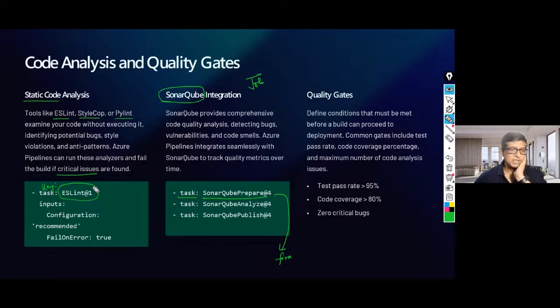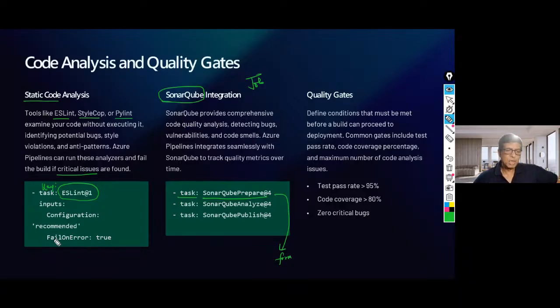And what is this? I will show you maybe next day that this is just a service. There is a list of services that will appear to you, a task list, and you will just say that I want the ESLint service. That's all. You say I want configuration to be done. And then you say recommended is fail on error.